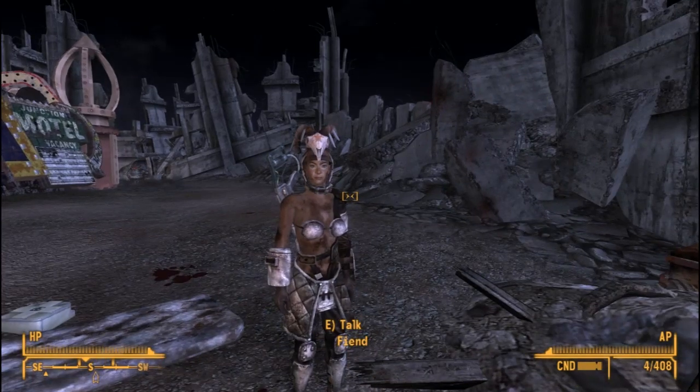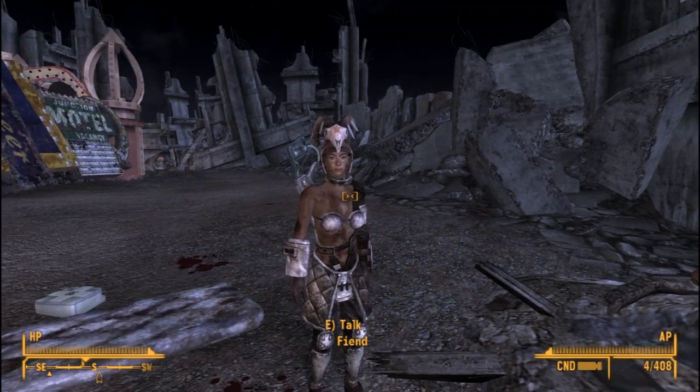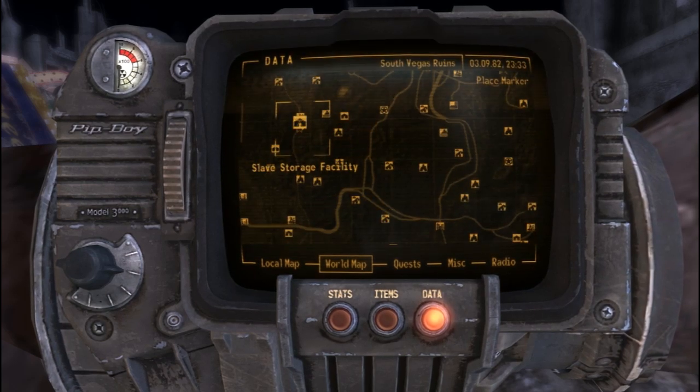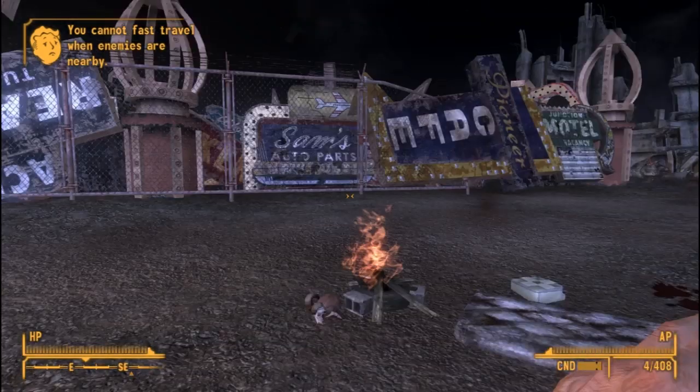You know what, Sasha, I like you too much. I really do. But we're going to have to take it to the slave factory and bring it through processing. So we are going to the slave factory, slave storage facility. There's enemies here.